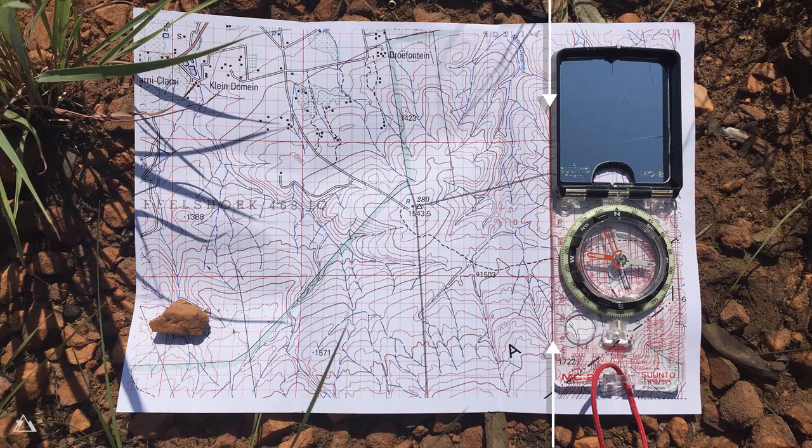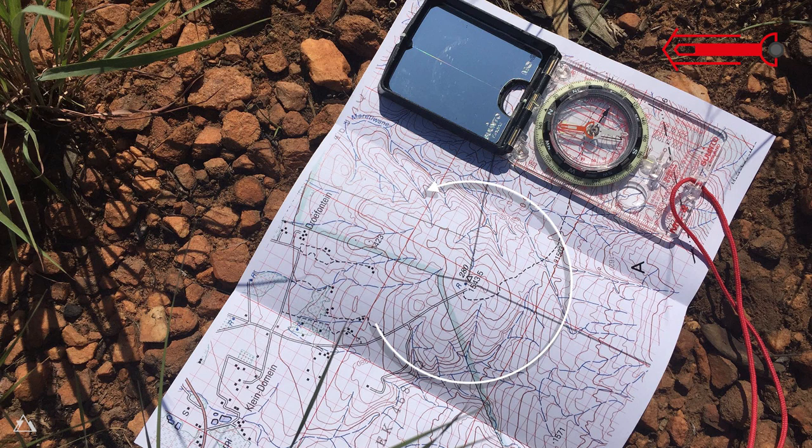Now place the base plate of the compass on the map and align the side of the base plate to the north indicated on the map. Turn the compass and the map together until the red part of the magnetic needle sits inside the orienteering arrow. Your map is now oriented, meaning that true north on the map is facing true north in reality.